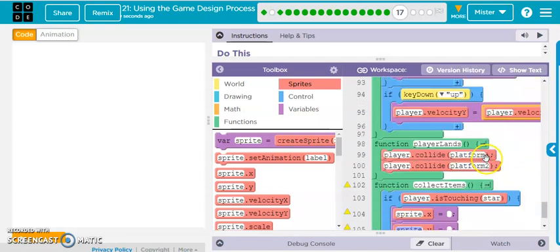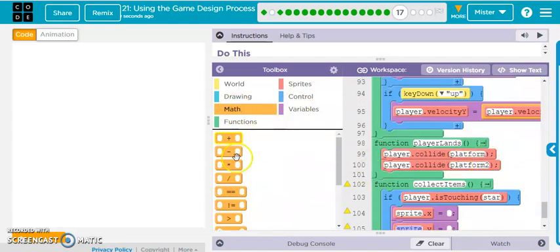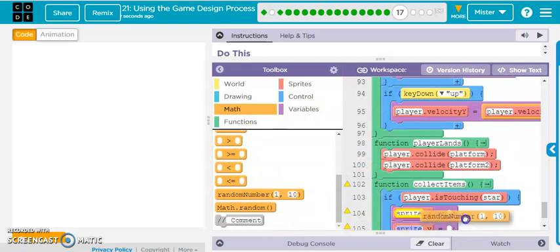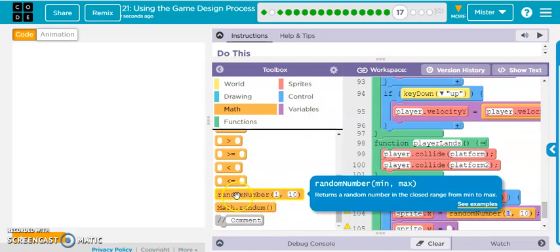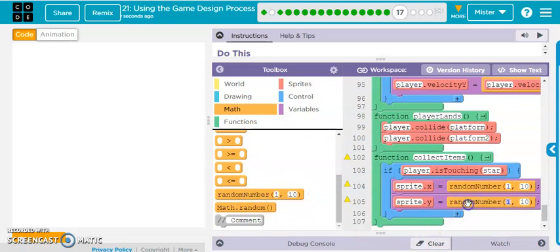Random number. Random number. Okay. Star, no, is it called star 1 or is it just called star? It's just called star. And star.